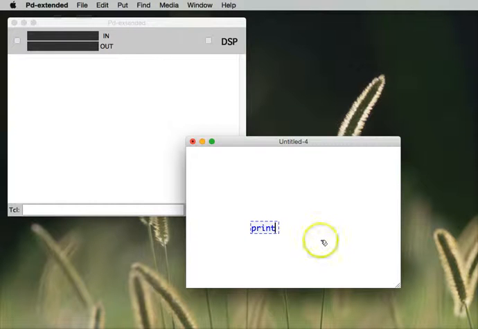So I've put an object, I've typed the word print in, and then clicked on the outside of the new object that you've done, and then we get this print object. If I wanted to get some information about what I can actually do with the print object, or any object within PD, if we hover above the object and then right click on it, it brings down this little sort of drop-down list.